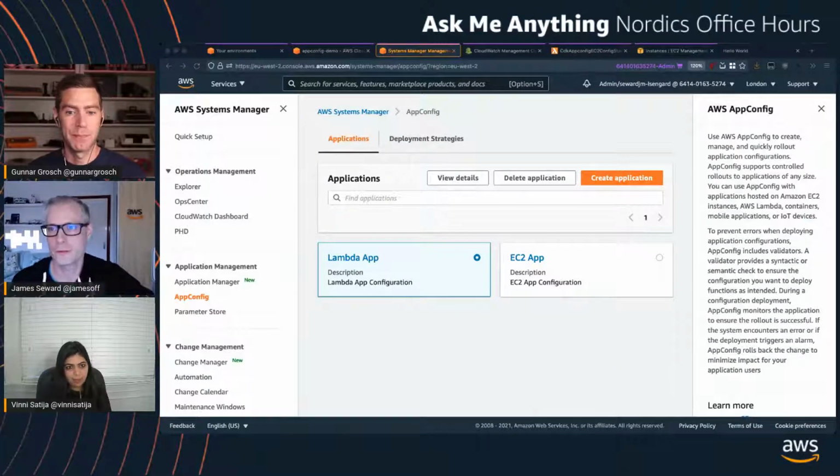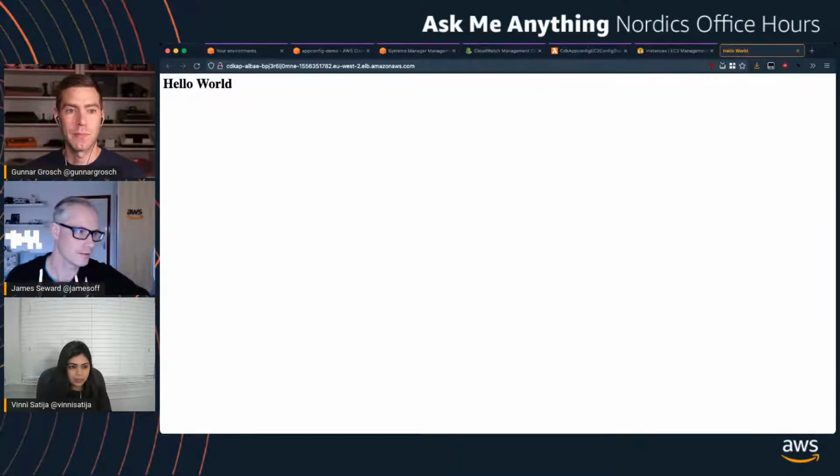Okay, thanks. By way of demo, I've used all of my technical ability to create this Hello World example application. This is just a little Python Flask application running on a couple of EC2 instances with a load balancer, and it really just renders a Hello World page. What I've done is hook up to AppConfig to receive the configuration value for the background color of the page. So hopefully that's a nice, obvious demo to show how AppConfig is rolling its configuration out.